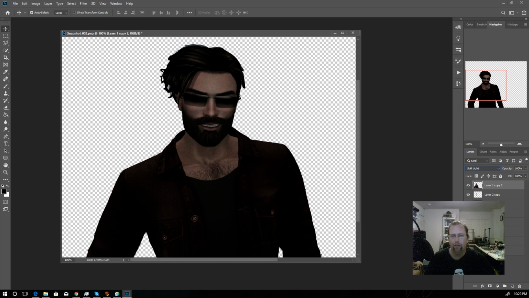So now I'm going to add an adjustment layer, and that is going to be a photo filter. Boom. And density, I'm going to come around here. Let's see. Yep, okay, we're on that one. Alright, I want to choose the right one though. We can see it changing here.